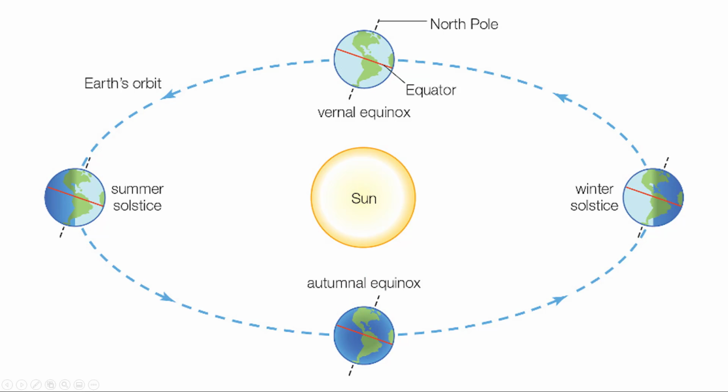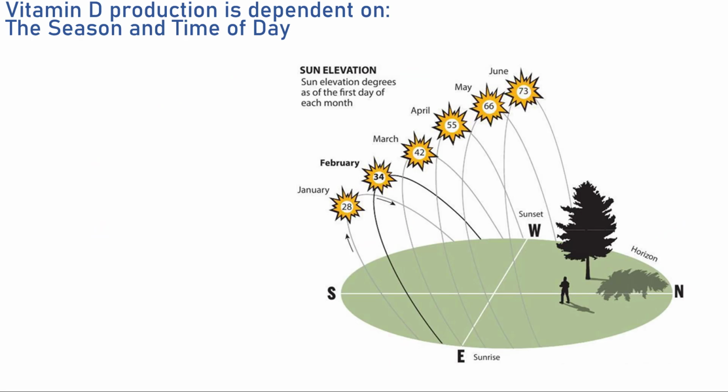And why this is important is we have that tilt, right? We have this axis that we're sitting on, and we have our different poles, and we are warmer, our surface is closer to the sun during the summer and further away in the winter. Not that it's further, it's just that the surface is tilted, and that tilt, that angle, gives us the different degrees or the angle at which the sun is elevating in our horizon.